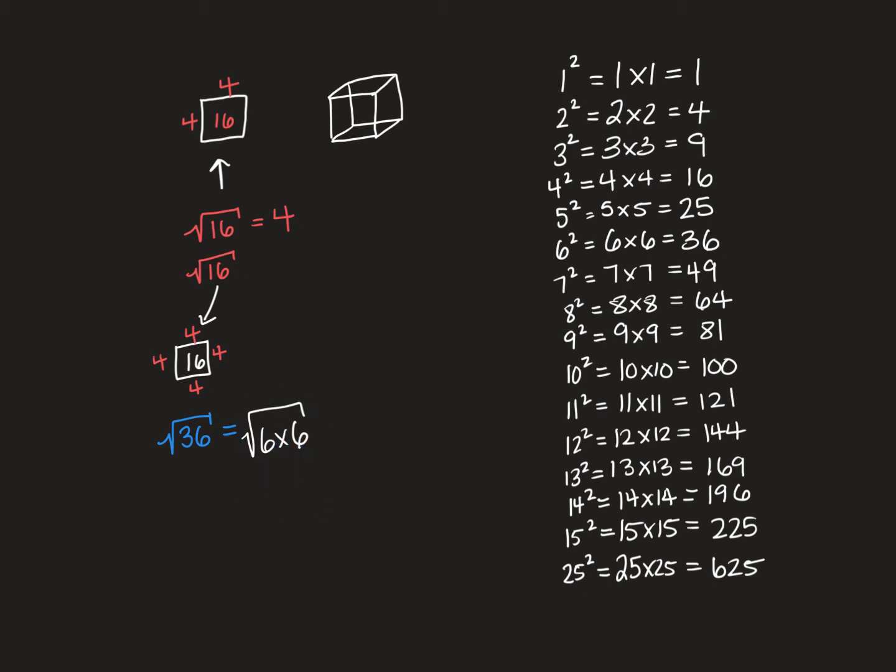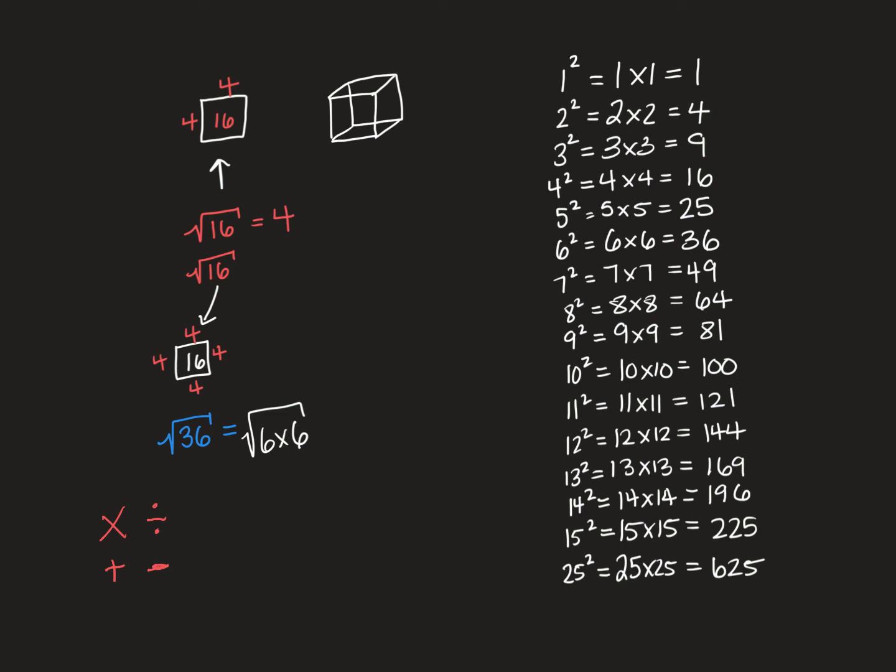Okay, let me backtrack just a tiny bit. What is the opposite, or what is the inverse operation of multiplication? What's the opposite of multiplying? The inverse operation of multiplication is division. Those are inverses of each other, right? What is the inverse operation of addition? If you want to undo addition, you would subtract.